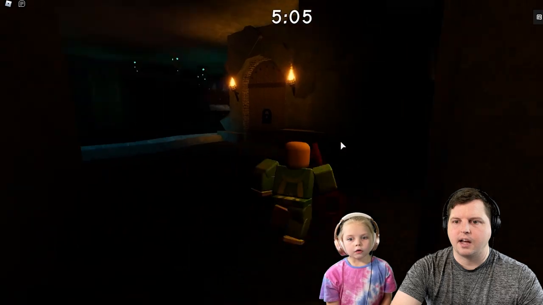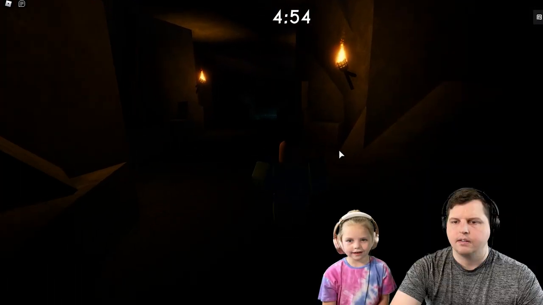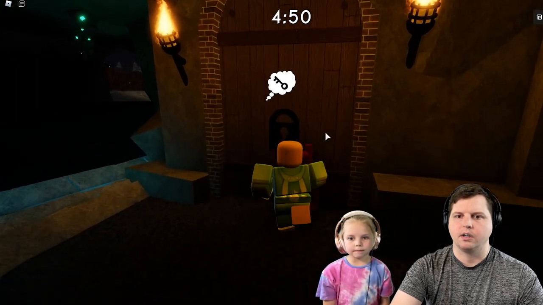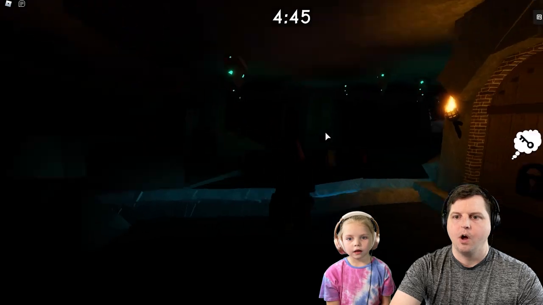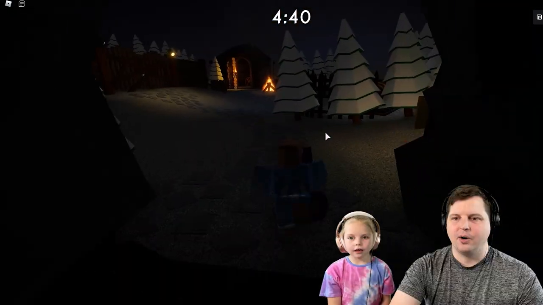Key. What color key is that? Purple or pink? We need to get in the light. Is that black or red? I think it's black. Let's try it on this door. No, I think it's pink. Oh, it's purple. Oh, Teddy! No, that's where we need to go, Teddy! Oh, we only have 4.5 minutes. Is that the red key?